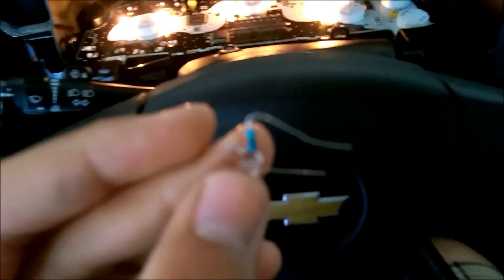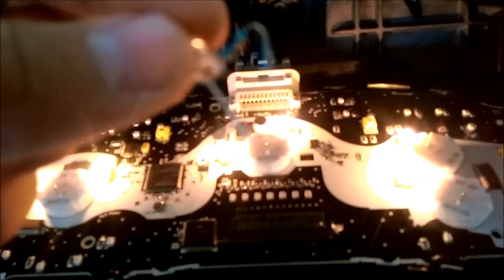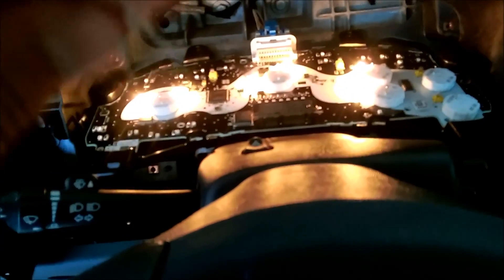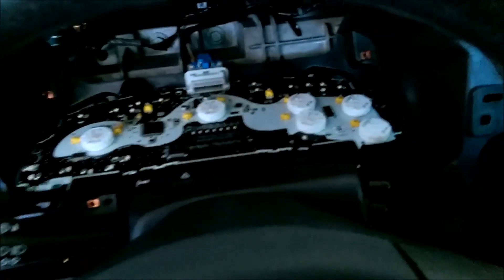As you can see, two of mine are dead. Take your new LEDs — the resistor is always going to be the positive side. Bring it in and set it on a light, touching the terminals. See how I get that blue to light up? Whatever side the resistor is facing when it lights up, use a marker and make a little tiny dot on the white next to it. Go through each bulb, find which side makes it light up, and mark it so you know which way to place your LEDs when you solder them in.